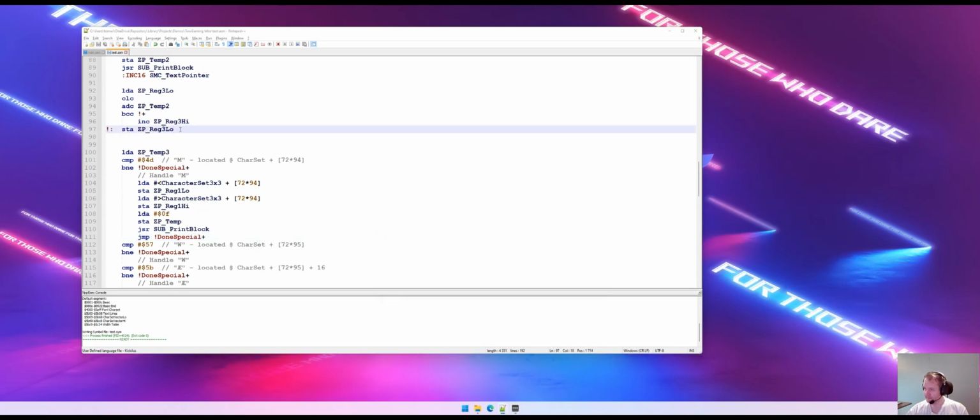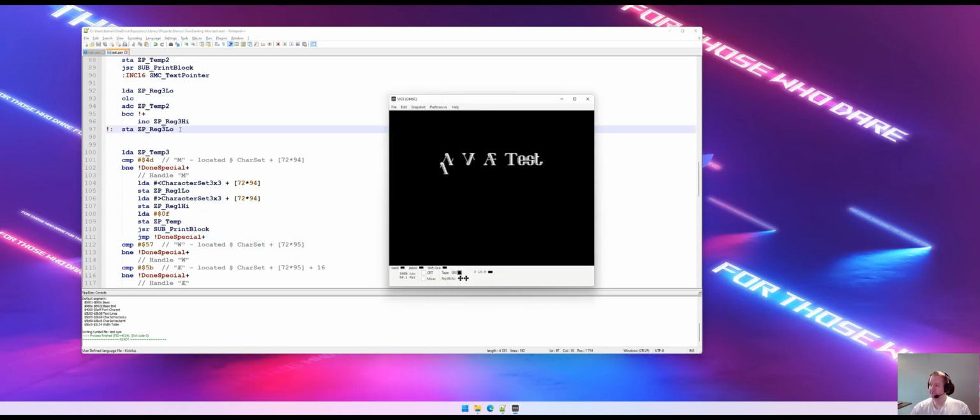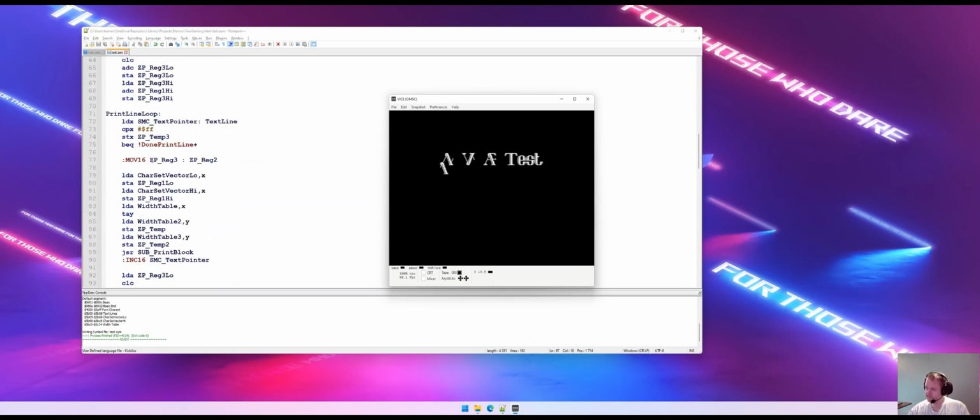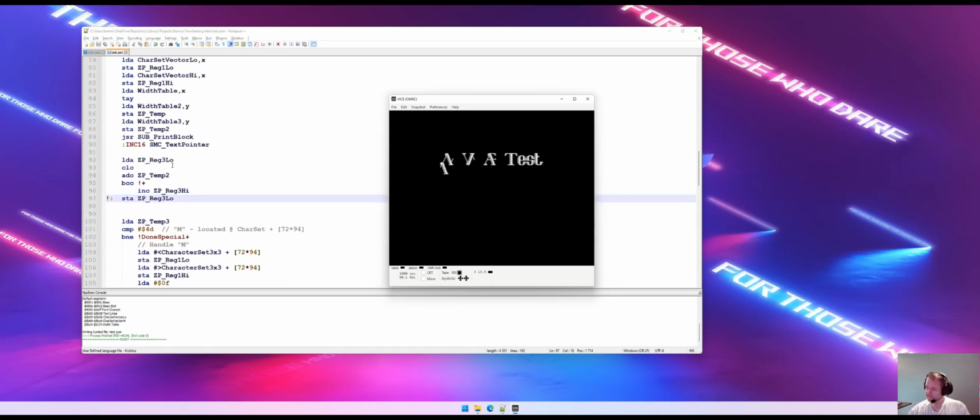And actually what we need to do is subtract 2 columns. Update the 0 page register 3 accordingly.